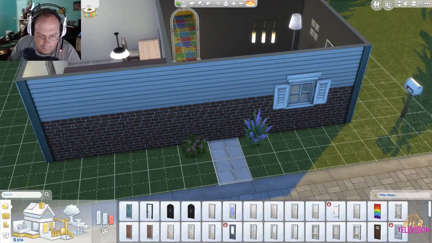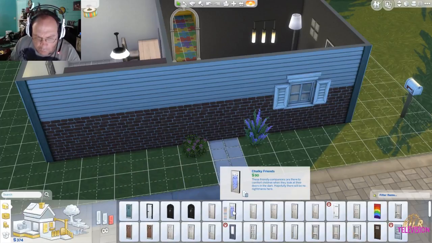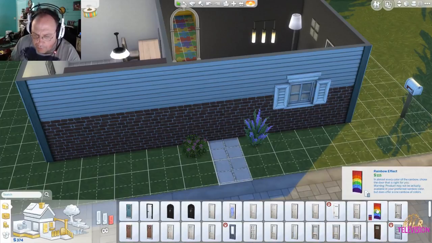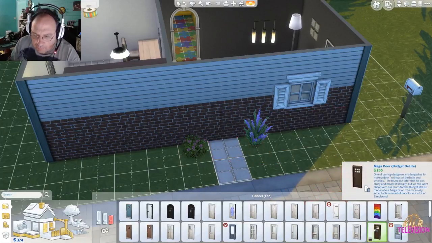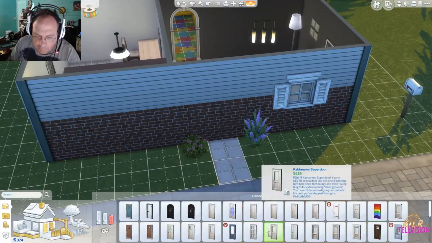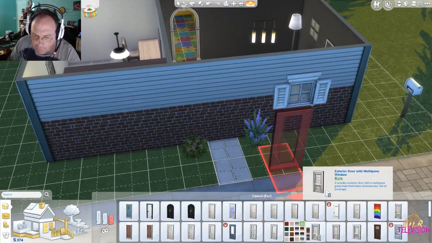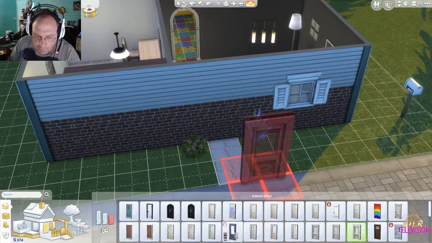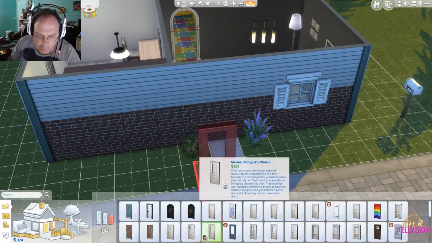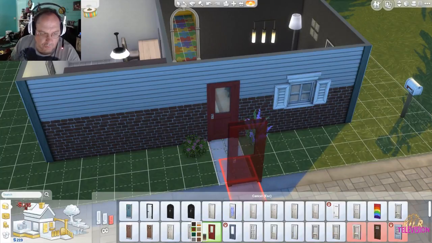Okay, we need ourselves a door. We need a good door. Door, door, door, door, door, door. The rainbow effect. There we go. What kind of door is that? We're getting there. No. This must be big doors. Okay. Yeah, that works.